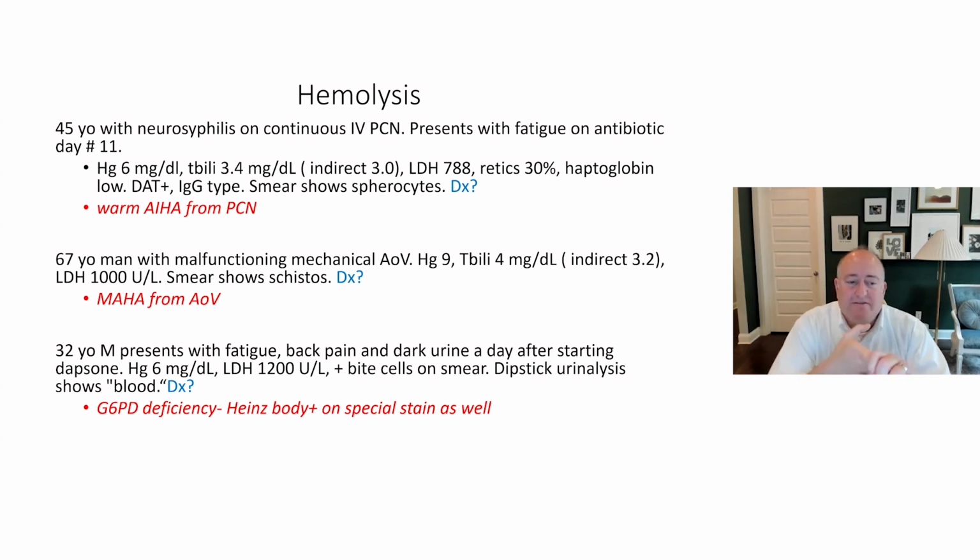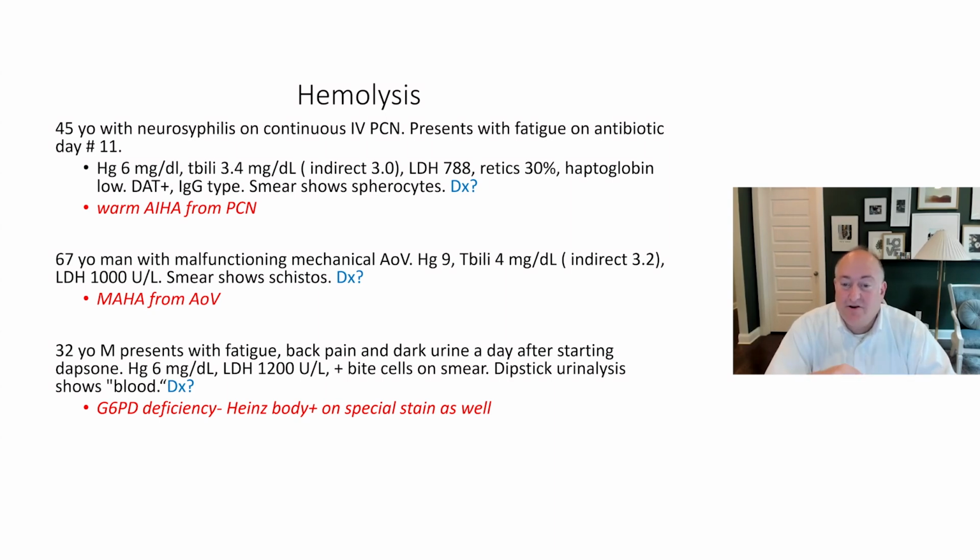There are 3 ways to diagnose G6PD deficiency. One is to check a G6PD level. That's accurate if you check it when they're not hemolyzing. If they're hemolyzing, sometimes it can be falsely normal, because all the healthy cells are left, and those might have relatively normal G6PD activity. So the best time to check the G6PD level is when they're not hemolyzing.